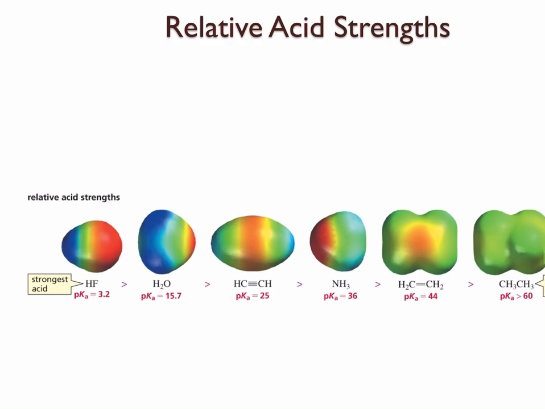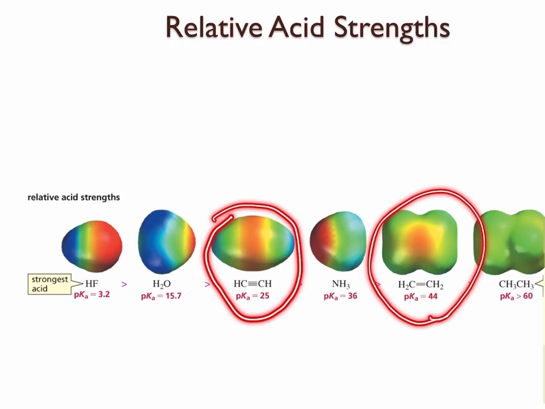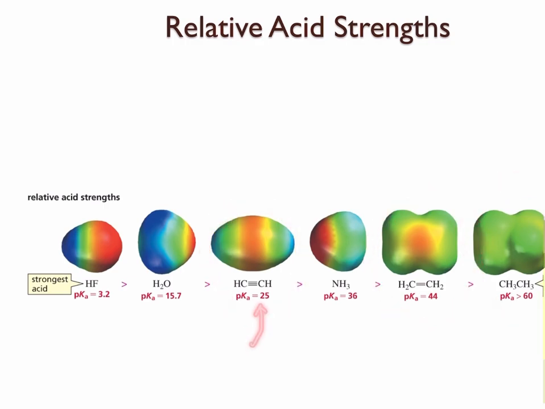Let's take a look into some of these compounds and compare their relative acid strengths. We have HF and H2O. Between these two, definitely HF is the strongest acid because we know that fluorine is more electronegative than oxygen. And then if we compare ethyne, ethylene, and ethane, we can definitely say that the acetylene molecule is more acidic because it is connected to an sp carbon, right? An sp carbon is more electronegative than the sp2 carbon and sp3 carbon, and therefore that is the reason why this is more acidic.